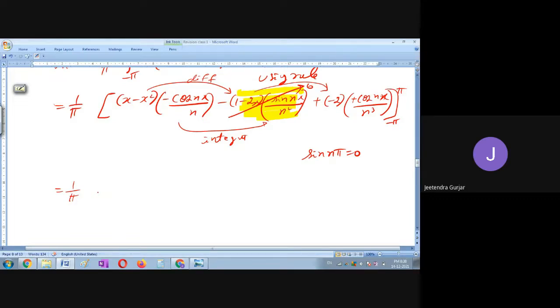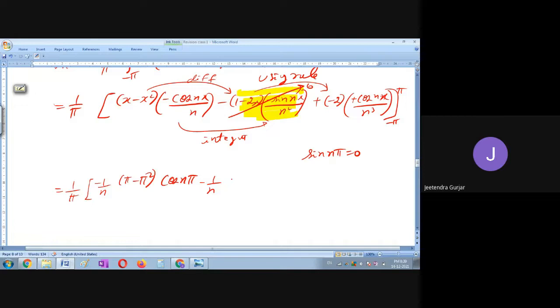Okay, put first x is equal to pi. So immediately we will just simplify this one. So this is going to be 1 upon n. I will take it outside. Minus 1 upon n is constant, so I will take it outside. So I will just substitute here pi minus pi square cos n pi. So I have substituted x is equal to pi. Then again minus 1 upon n is constant, I will take it outside.